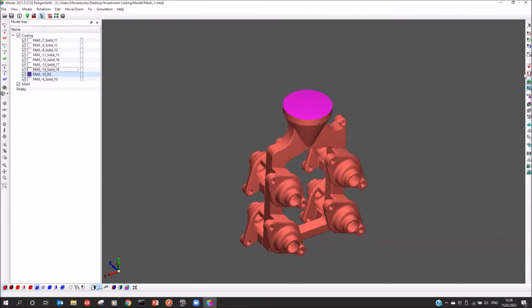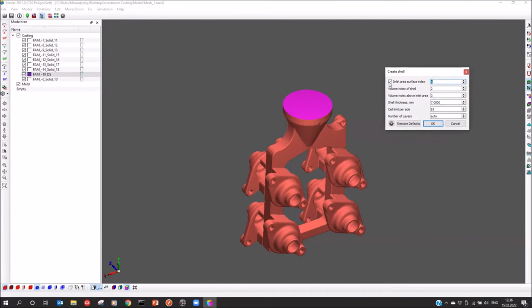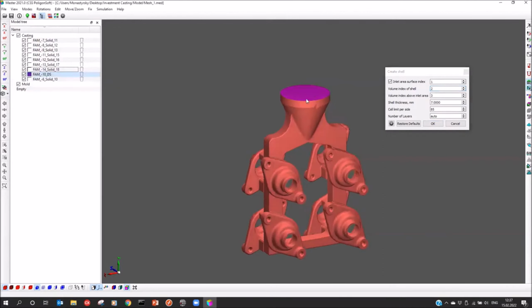Now I press the create shell tool, and here is a semi-automatic mode to create it. I check this inlet array surface index, and here it is 1 because this boundary index is 1. Volume index of shell, I can set here any value, for example 2, and the index for this array above this boundary with index 1, which I will delete later, will be 3.